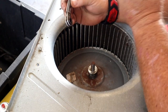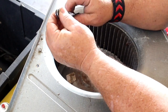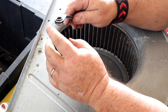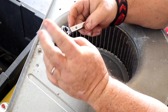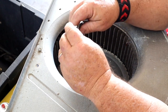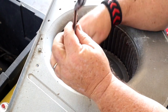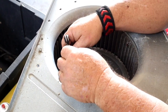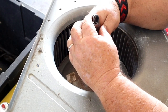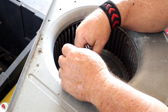This is a pump down wrench. It's got four different quad things, and this one's kind of roughed up, but they're a ratcheting wrench and they've got different attachments for the king valves on the condensers. One side of these, this one right here, is the exact size to fit the square bolt on this hub set screw. Oh, I just told you the wrong one. Must be this one here. Now, see, I'm starting to lose it.